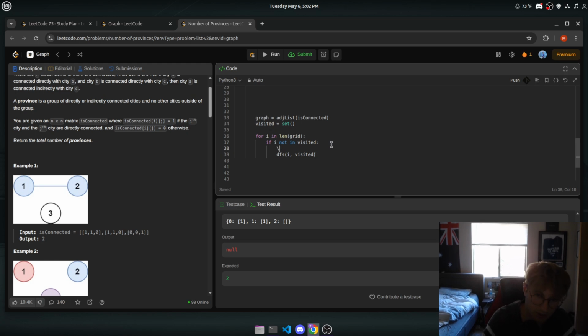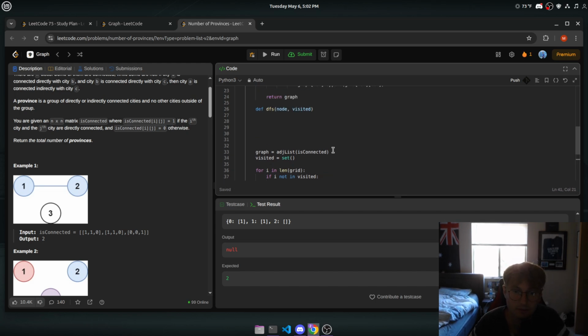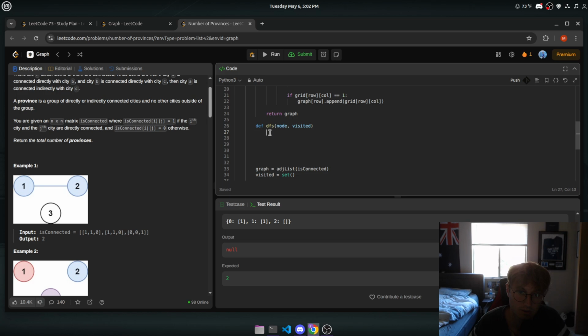Then we increment our count by 1. Count plus equal to 1, okay? Because technically we're looking for separate things. When we're looking for separate things, we can simply create another one, right? Then we can literally return the count.